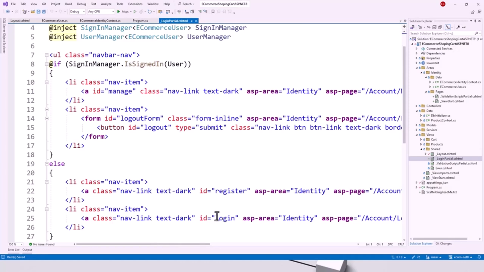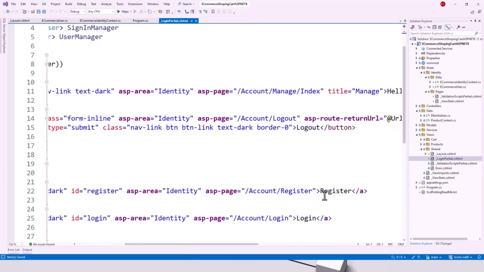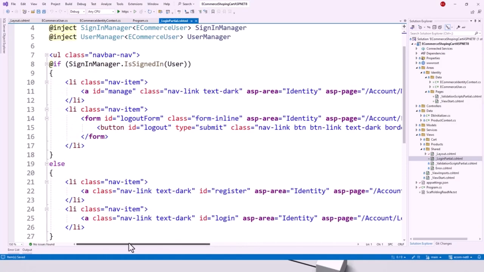It will show the hello form and the logout form. But on the other hand, if the user is not logged in, it will show that you have to either register, or if you are already registered, just log in. So register and login will be there in the navigation buttons.